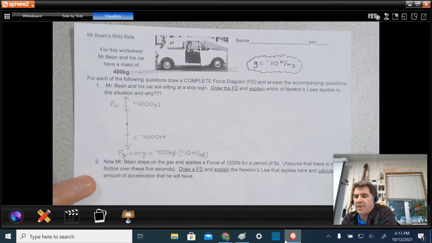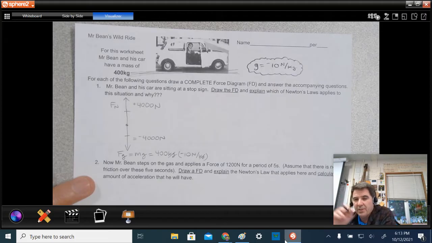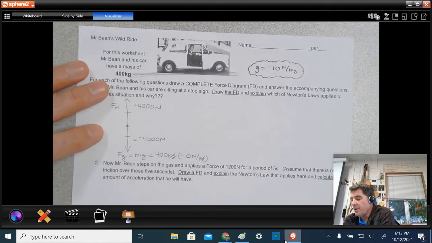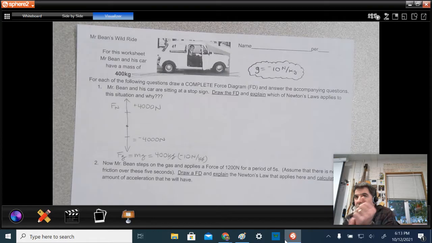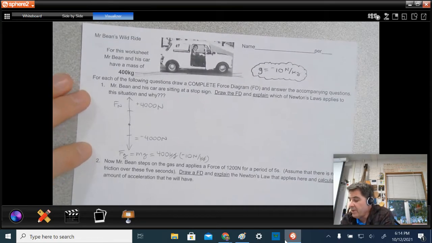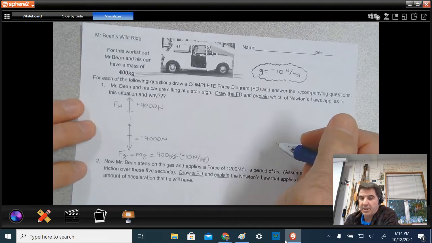It's going to be kind of hard to draw things exactly to scale in this quiz because the mass and the weight are very large, and then some of the sideways forces won't be as large. So it doesn't have to be perfectly to scale, but hopefully we'll get the idea. So in a car at a stop sign, you might have no sideways forces on it. Of course, you're going to have an up force and a downward force, the force of gravity and the normal force, but you might have no sideways forces on it.